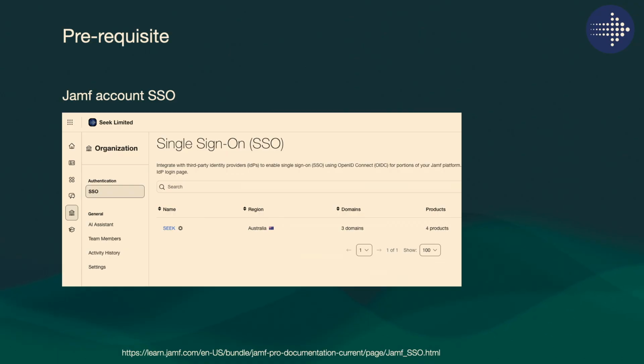Now, forgive me if you've heard this a little bit lately from other Jamfs. Jamf Account SSO allows you to use a cloud identity provider or Jamf ID configured in Jamf Account to log in to Jamf Pro. This process is relatively simple and necessary to hook up your Jamf Pro environment to our platform services, which critically in this case drives compliance benchmarks. So, important step that's required there.